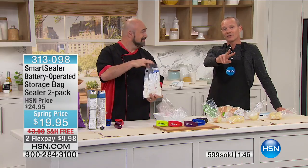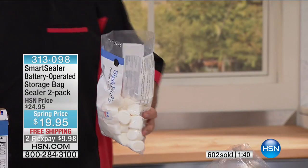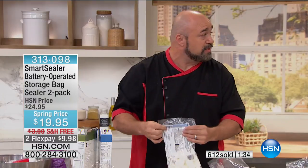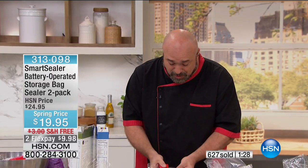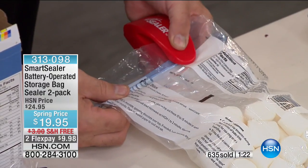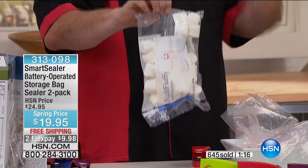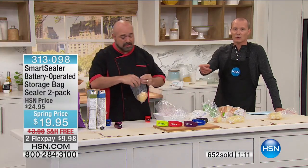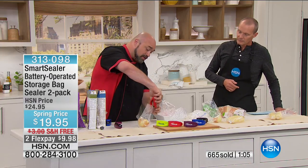You're getting two of these for less than $20. It comes with a magnet — you can give one away, keep one here, keep one in the car. Keep one in the caravan, the trailer, the boat. At work, you get those little packages from the vending machine — that's actually two or three servings if you can seal it. You end up throwing so much away — stop throwing your money out when you really don't have to. Even your leftovers: the onions, the corn. The bags come included with these.